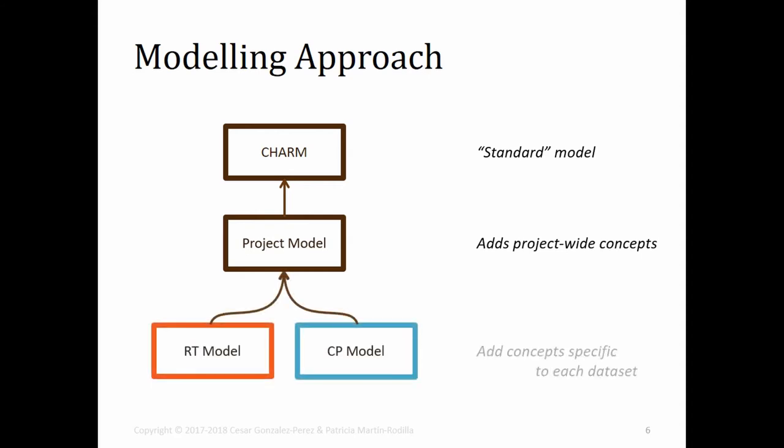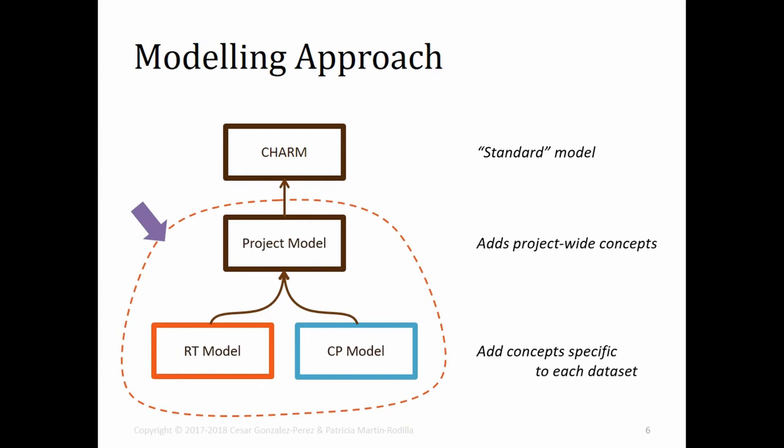And then from that model, we refined it a bit further into two different models, one capturing the structure of the first data set, the second one reflecting the structure of the second one. Okay, so with this in mind, these three models that we created specifically for this project are the models that, in some fashion, give us the structure, the information that the citizens are going to interact with. The fact that we are using CHARM is important from a technical point of view, but it's totally invisible to the users interacting with the system through the mobile application.